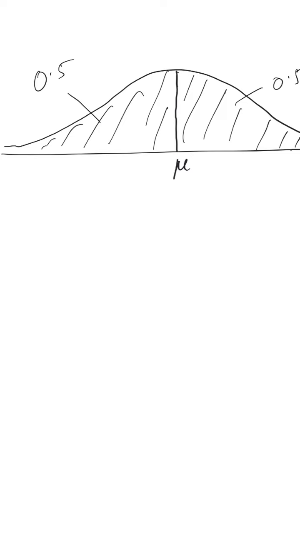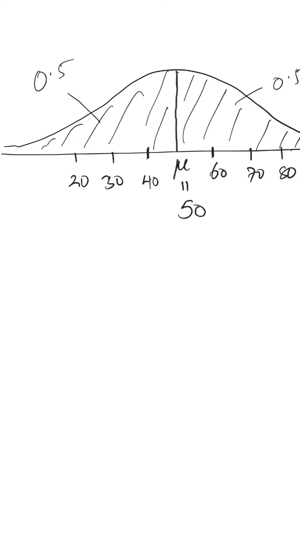Now, we must have half of the values on the left and half of the values on the right of the mean. So, for example, let me say my mean here is equal to 50. If this value here is 60, then the value here will be 40. If the value here is 70, then the value here will be 30. If the value here is 80, then the value here should be 20. You have exactly the same values on the left as values on the right. They're exactly the same and equal.